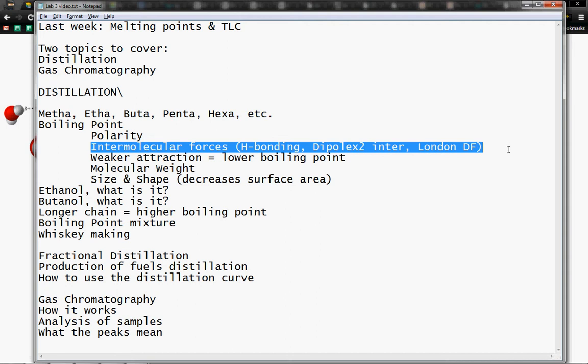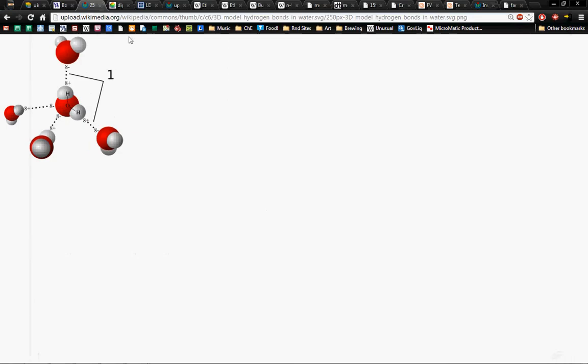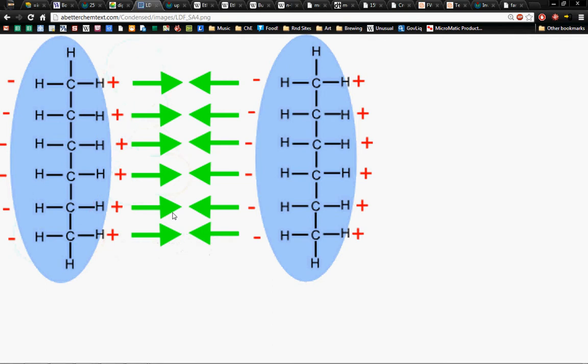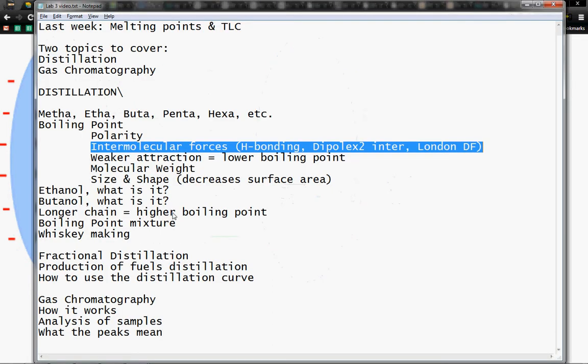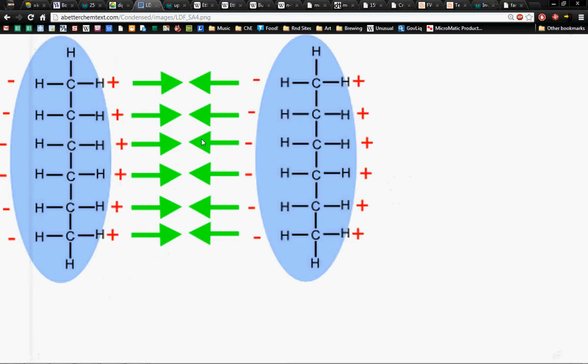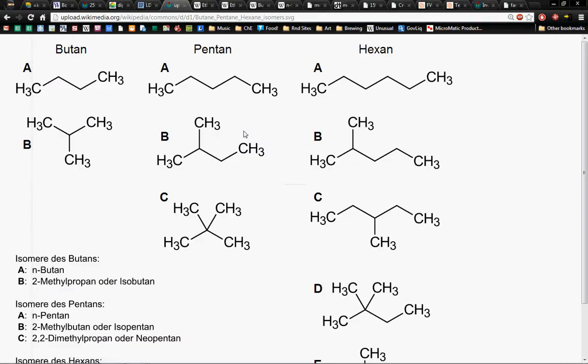Another important force to remember that increases the boiling point is the stronger the intermolecular forces, like in water, the less it's going to want to boil. So I tried to find a picture of intermolecular forces, but it's kind of a poor picture, but it kind of demonstrates the point. So the more that these molecules want to be with each other, the higher the boiling point is going to be, because they're not going to want to evaporate. Obviously, if they have a very weak attraction, they're going to have a lower boiling point. And the molecular weight also matters a lot in boiling point, because it just becomes more difficult to heat that molecule, to make that molecule excited into a gas phase.